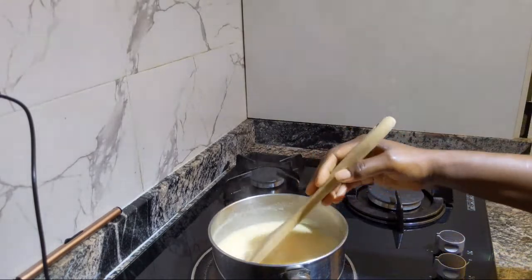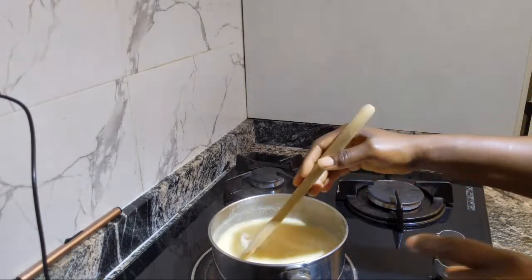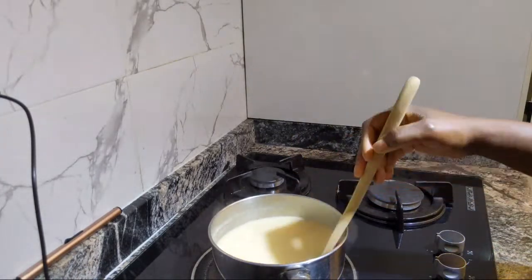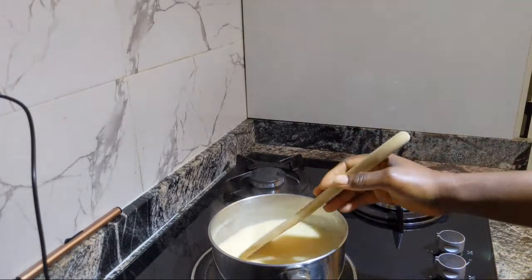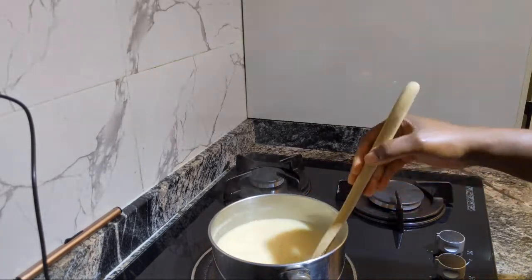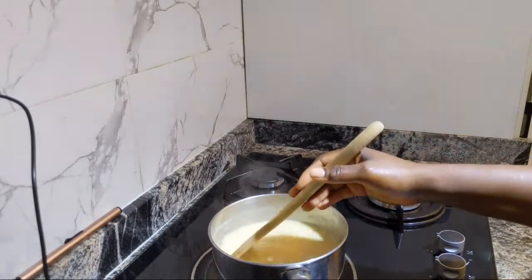Looks like baby food. Trust me, everybody can have this. The health benefits that this plantain porridge has is endless. It is good for diabetics. It is recommended for hypertension.